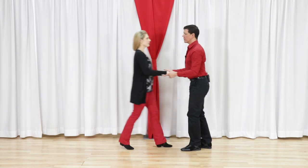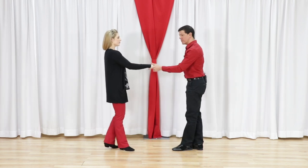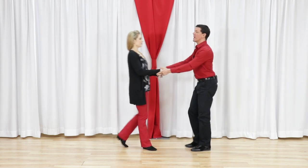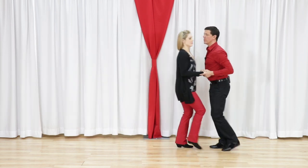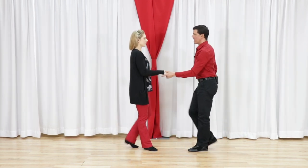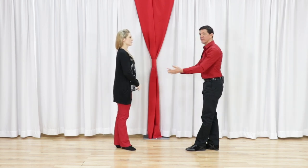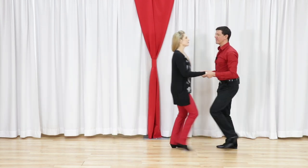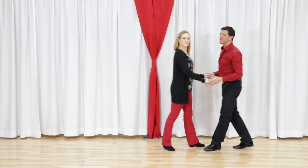Quick recap. Number one: make sure on three and four your left foot stays behind for the follower, right foot for the leader. Number two: make sure followers don't run away and never get connected — keep it short, one, two, three and four, establish a post and anchor away. Number three: as we get better, roll through our feet to create stretch, rolling ball of the foot to the heel — one, two, three and four — rolling through our feet gives us connection into the next step. There are three keys to improving your West Coast Swing anchor step.